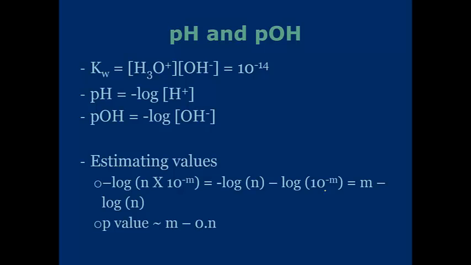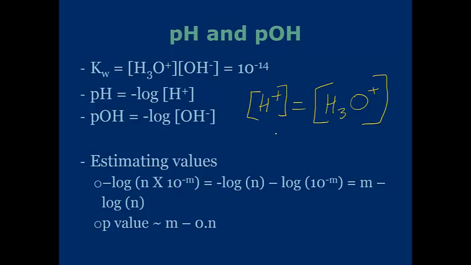pH is the negative log of H+, whereas pOH is the negative log of OH-. If you multiply H+ and OH- together, they are going to equal 10 to the minus 14. Therefore, if you have a pH, you can interchangeably change to pOH and vice versa. One thing to note though is that sometimes the proton is going to be represented as H3O+. But this is identical. These are the same thing, so don't get confused by that.